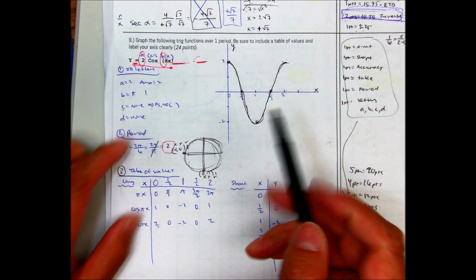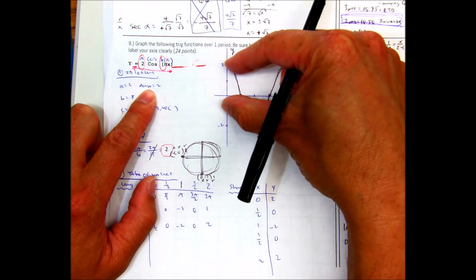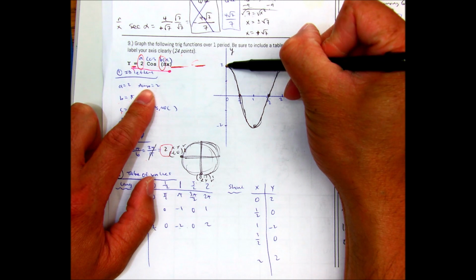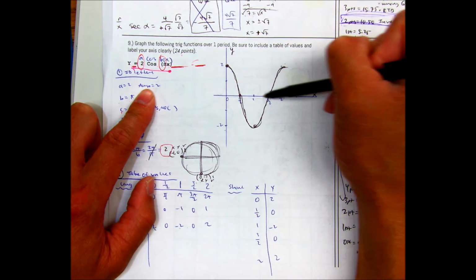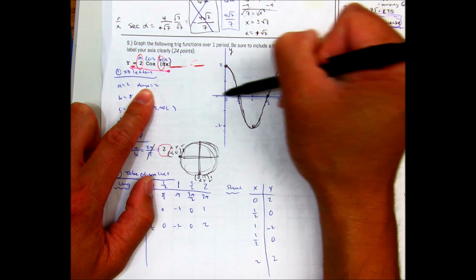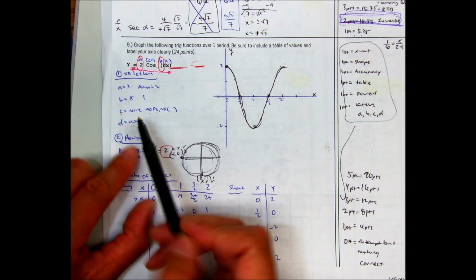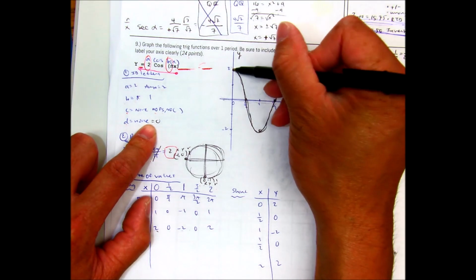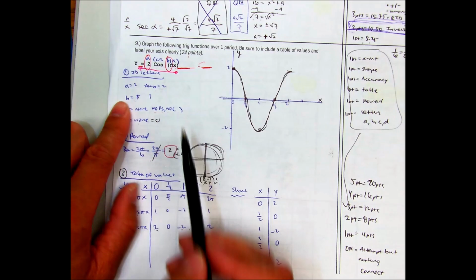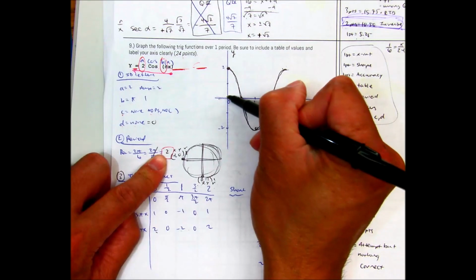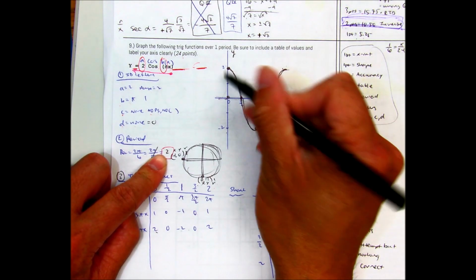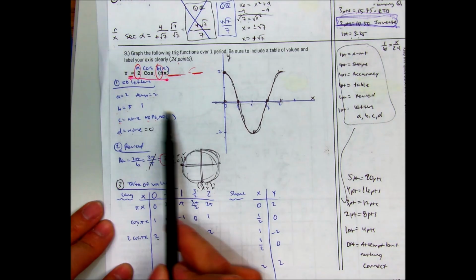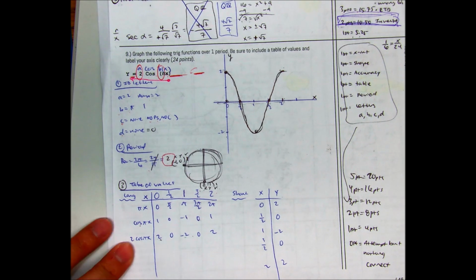I wanted to go over the letters. The amplitude, remember, is the distance from the maximum or the minimum to the midline. The midline is essentially your d value. So if your d value is equal to 0, then this is your midline, because it basically cuts your graph in half. So there's your amplitude. The period of 2, if you notice from 0 to 2 here, that's your period. So the graph starts and ends by 2. No phase shift.